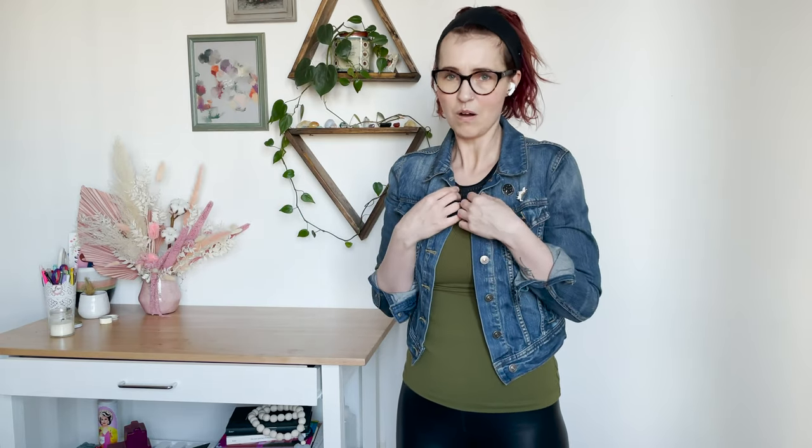At first glance, the items in the box are pretty good quality. I only saw a handful of flaws or just work that needed to be done. Some of them just need to be laundered and have a mark or deodorant stain taken off them, but everything is in pretty good shape. There is a mix of used things, new with tags, and definitely a mix of mall brands and bread and butter brands, and like higher end brands — some I'm familiar with and some I had to look up.